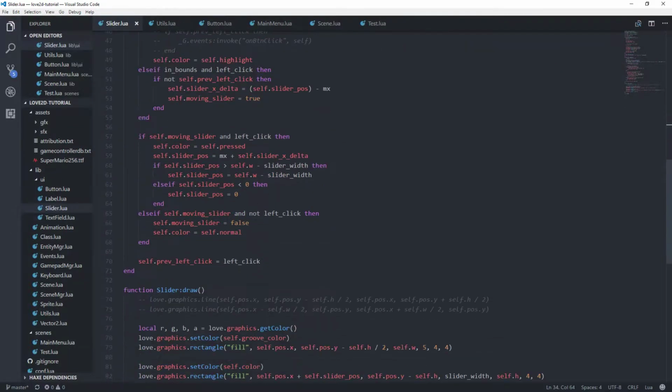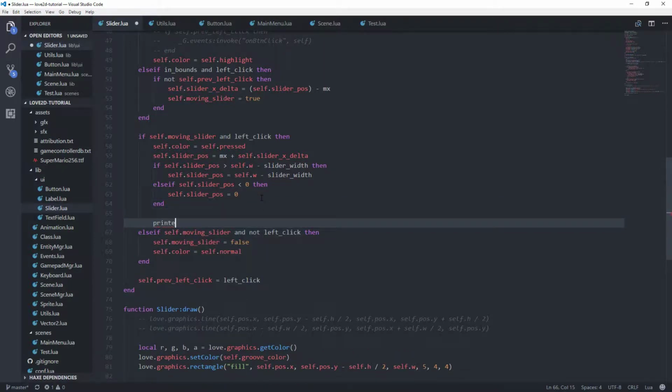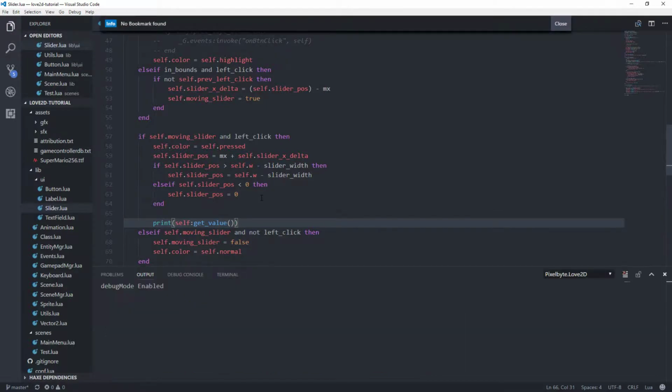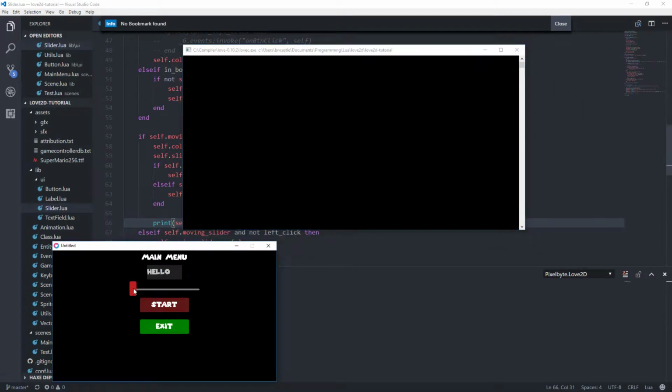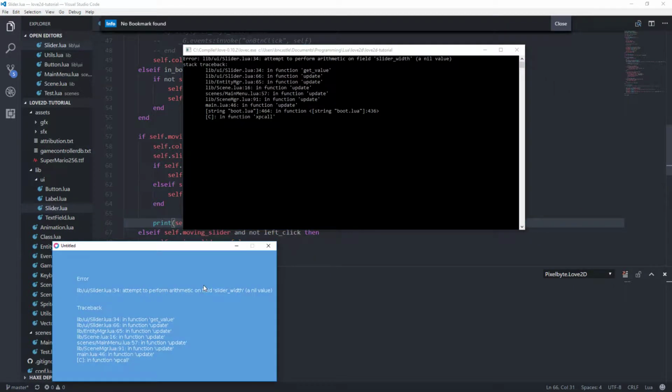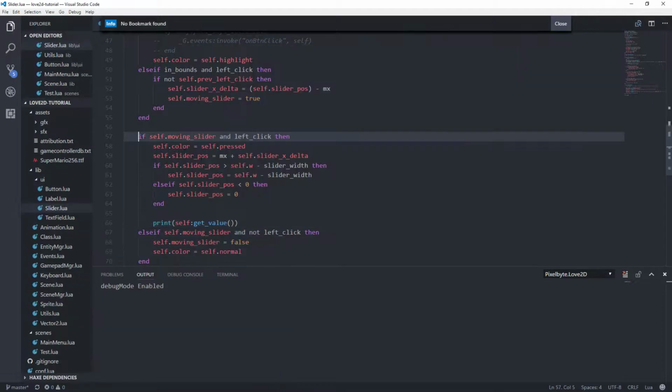Okay, let's do this. Let's say moving slider right here. Let's say print self dot get value. So let's see what that looks like. I'm going to turn on debugging and bring the console window over here. So we'll begin to move. Oh no! On the field slider width, attempted to perform arithmetic on slider width.